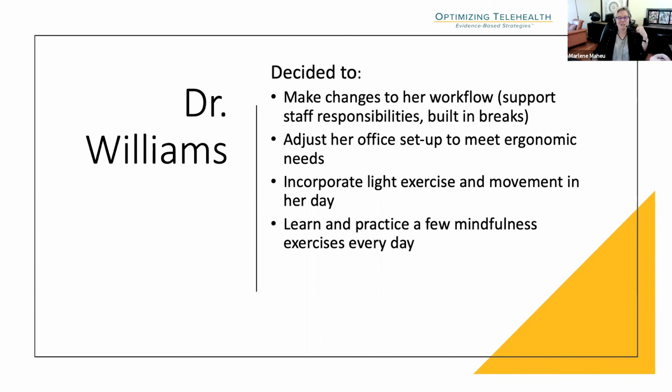And then she did some mindfulness exercises as well, just some breathing in and breathing out and focusing on what she had learned in her mindfulness training of her own, which, by the way, there are wonderful YouTube videos on that. You don't have to go pay for a big fancy training program if you don't want to. You can learn a lot of things just using the tools we have available on the internet. And then again, there are some very good training programs if you're really into it.